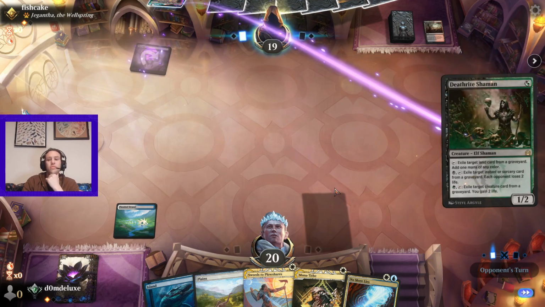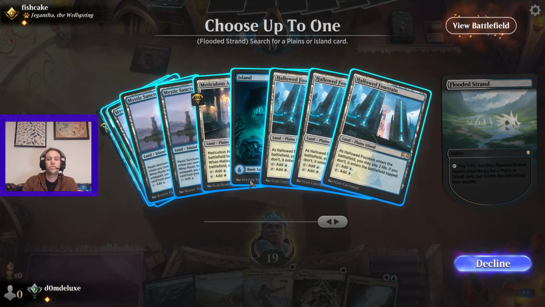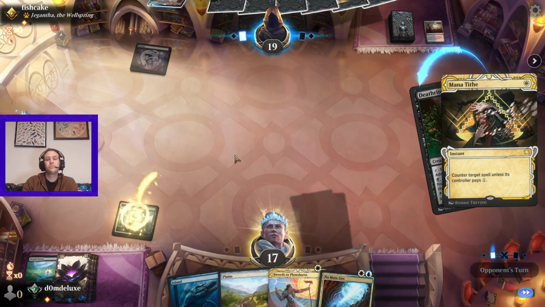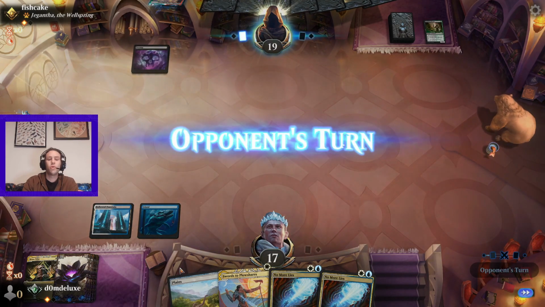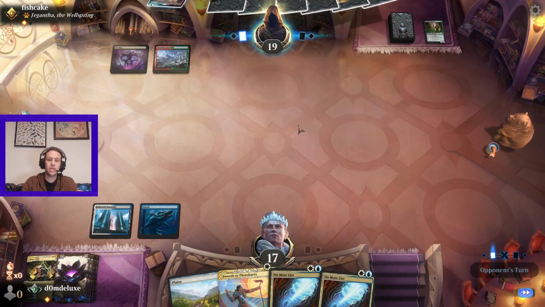Alright, that's a Shaman. I'm gonna counter that. I don't like it. It's a good chance to use my Mana Tithe. Alright, now I have some No More Lies. And now I need to draw one more land and some card draw, and I should be able to cling back into this despite mulliganing.